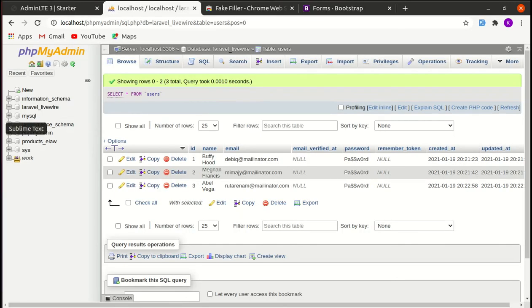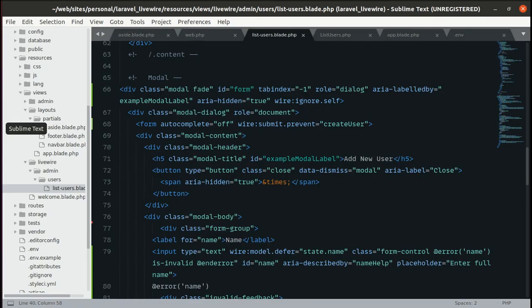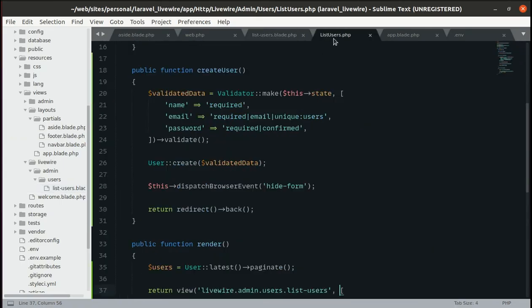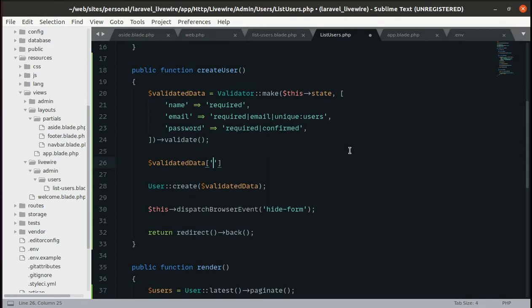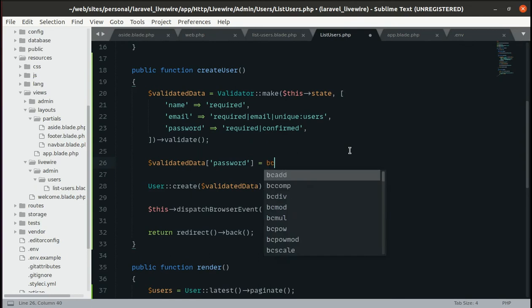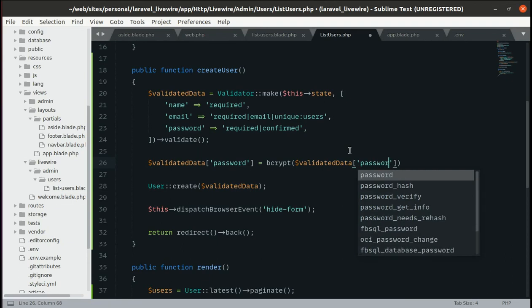One thing we forgot is to encrypt this password, so let's do that. Let me go to list users, and over here in validated data, for the password let's do decrypt validated data password.